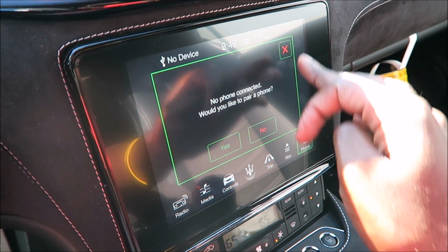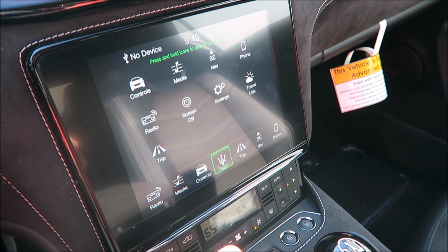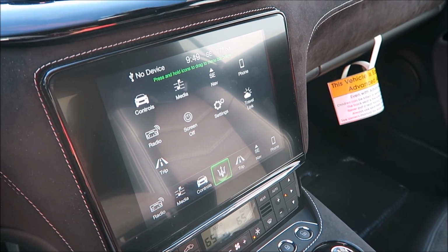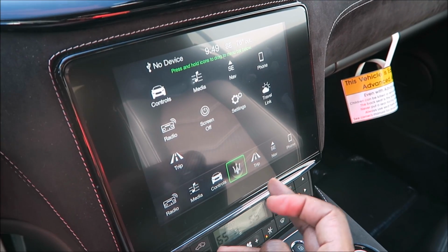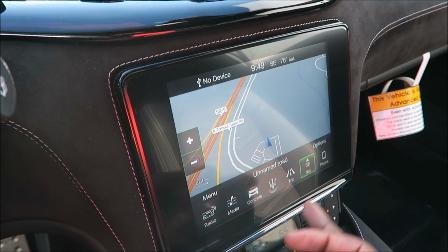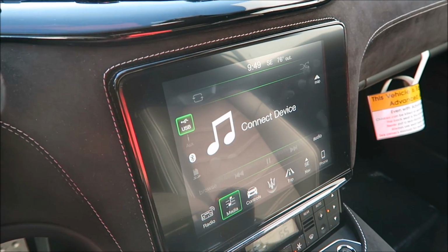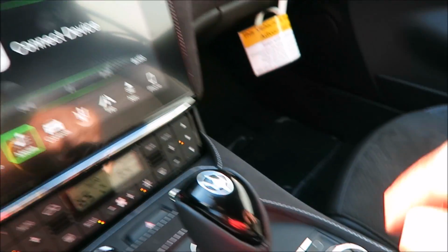So but like I said, going back to this, not too much as far as what it can do, but what it does have is perfect for this car. Like I said, there's not a lot of technology in the Gran Turismos, never has been, but you have the nice, beautiful looking screen, and you have a bigger nav here, and it's just a lot better with being able to have Apple CarPlay to pair with your phone, having your media, nice big font there, the SD, Bluetooth, all that good stuff is much needed for this system, and it's nice to have.